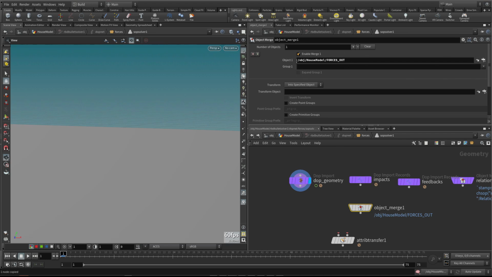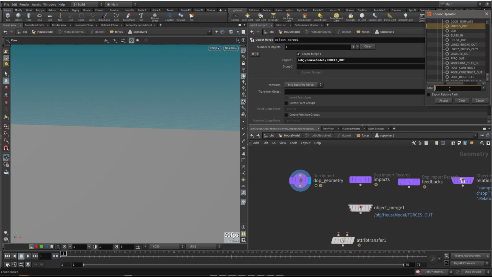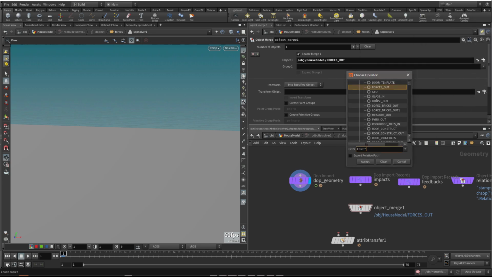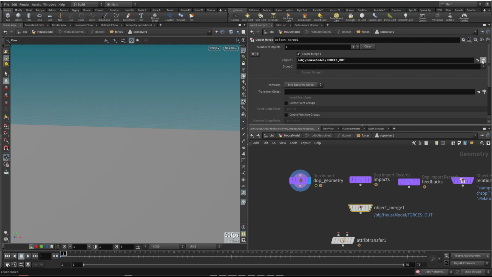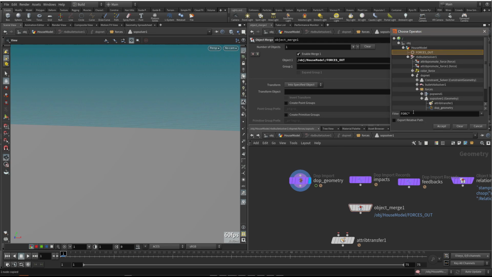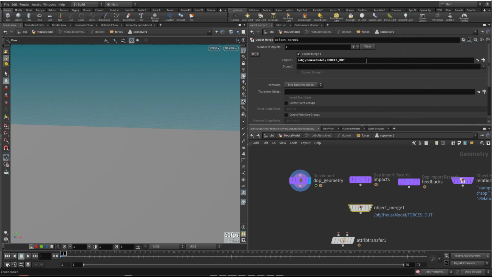Or you could use the browser and the uppercase letters will make them appear easily. The other thing you could do, if you know what you're looking for, is just start to type it. So force star, forces out. Hello, has that gone funny on me? Yep, the window seems to have jammed up there. Right, let's try that again. So if you start to type force star, you see it filters the list, and you get everything that begins with forces out. So you can search for stuff on a big list using that filter.